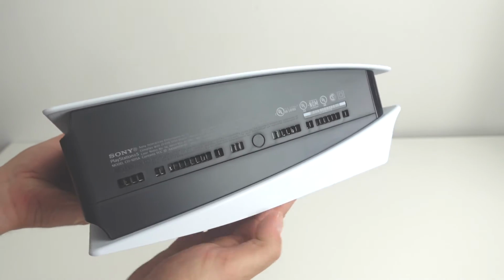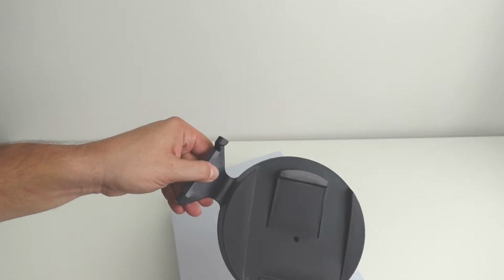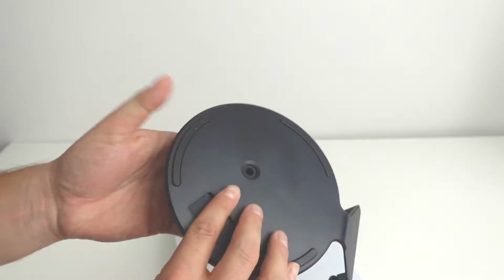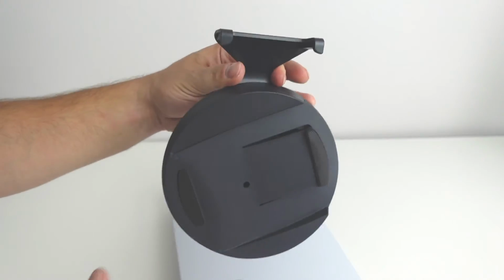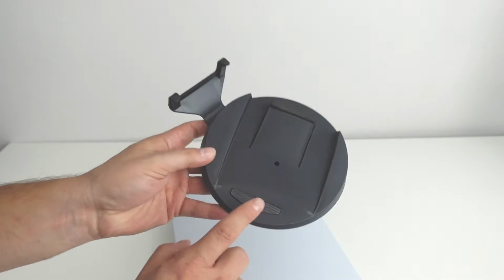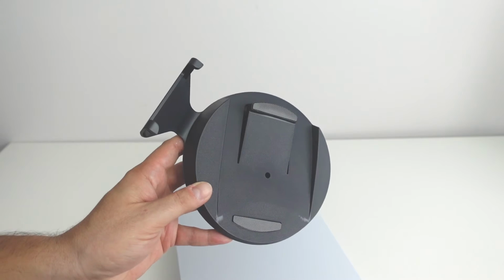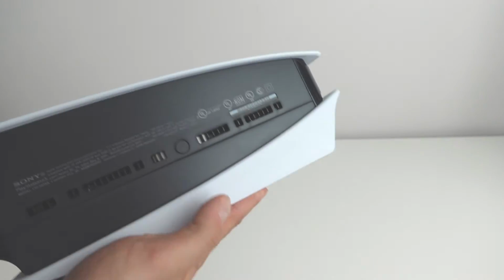Now this is actually, it looks like you can mount this. And if we tie that in with the stand here, at least from what I saw in the manual, correct me if I'm wrong, but you would put a screw into here, screw it into the bottom, and then you can almost hang it. I'm thinking, I don't know, the picture's a little bit deceiving, but let me know in the comments if you know how this works or what it does. Pretty curious myself, but I believe it's just to connect this to either be a stand or some type of mounting bracket. You have your openings here for the fans and such.